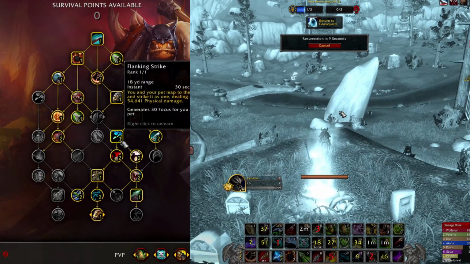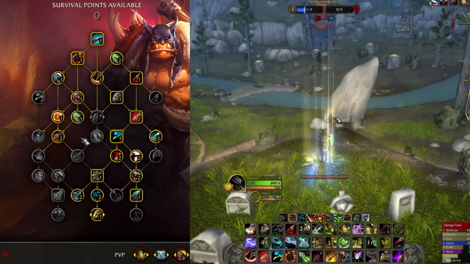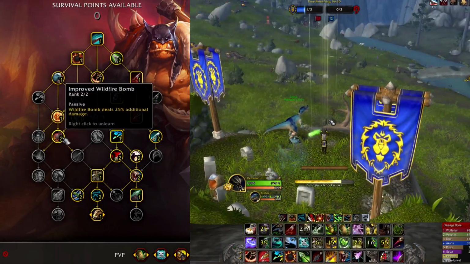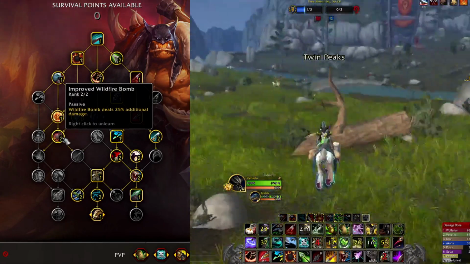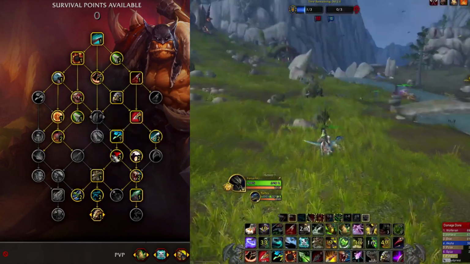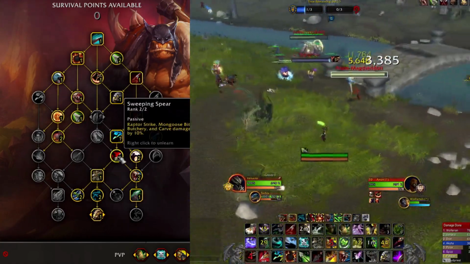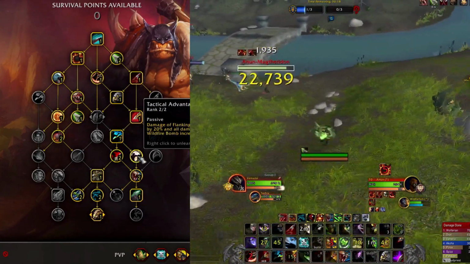Flanking Strike, very nice short cooldown that deals plenty of damage, and it also generates focus. And this is like an 18-yard charge, so when you use it, you also charge to your enemy, which is nice to have for mobility. Improved Wildfire Bomb, next up, is of course a damage increase for the bombs, which is also nice. Sweeping Spear: Rapid Strike, Mongoose Bite, Butchery card damage increase, so another flat damage increase.